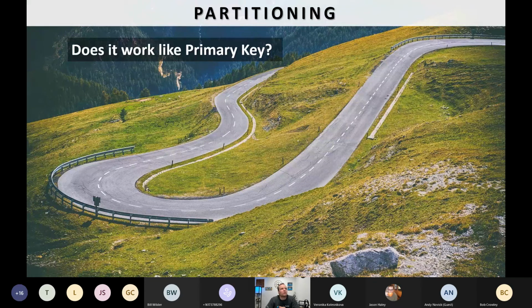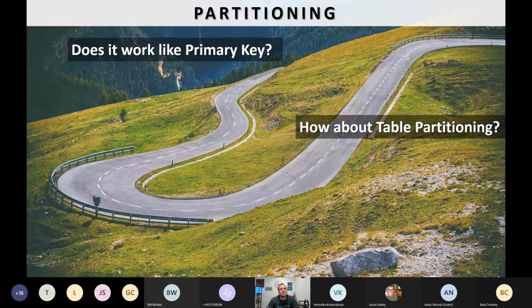The most questions I get when I start to talk partitioning, one of them is, oh, does it work like the primary key of SQL Server, isn't it? Not really. Primary key in SQL Server just makes the row unique. So you won't have the same primary key again and again. And one of the advantages is it puts an index on it. So really, Cosmos DB's partitioning doesn't work like that. How about table partitioning if you compare to SQL Server?